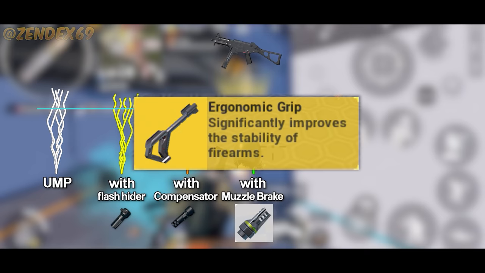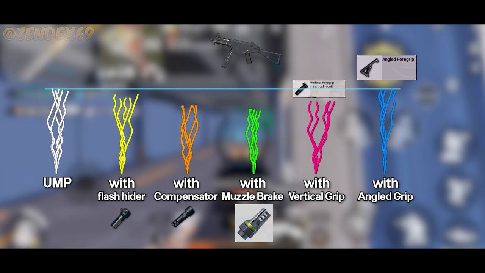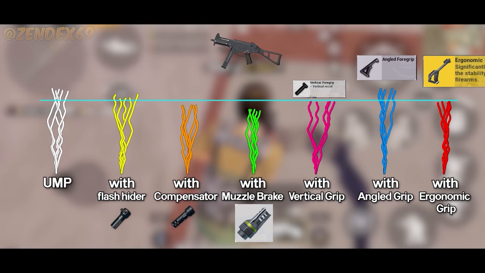And now to the ergonomic grip, it significantly improves the stability of the firearms, so how well it does against other grips, let's find out. So this is the recoil pattern of UMP with a vertical grip, and now with the angled grip. By the way, the angled grip doesn't change the vertical recoil, it only reduces the horizontal recoil of the weapon, whereas the ergonomic grip does both, reduces the vertical recoil as well as horizontal recoil, which makes the ergonomic grip the best among the other grips.